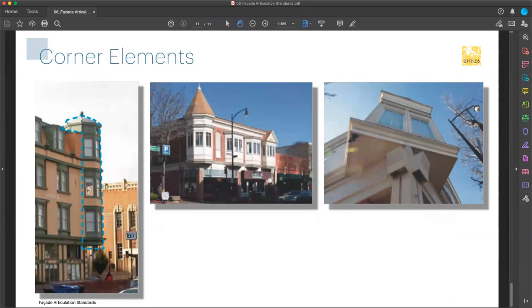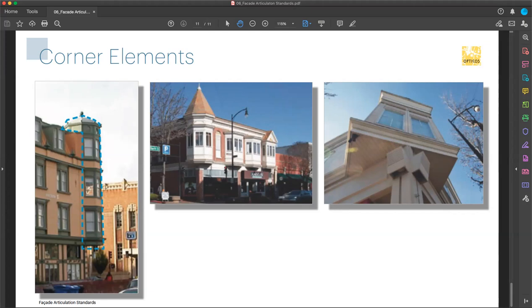And then lastly, for buildings that choose to have a corner element, or let's say the plan and the code required certain corner elements at certain locations, then these kinds of elements come into play. And you've seen these all over the Bay Area. There are many wonderful examples of this.